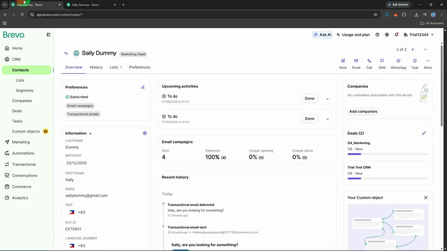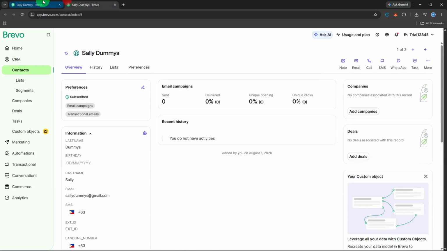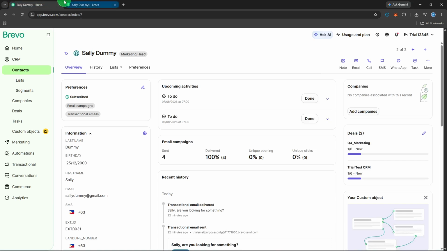If the record you're going to keep is missing something from the one you're about to delete, like a direct phone number or a note, copy that info into the keeper first and hit save. Brevo doesn't offer a native merge tool, so this manual sync is your only chance to preserve valuable data before the delete button wipes it for good. Now you're ready to remove the extra.